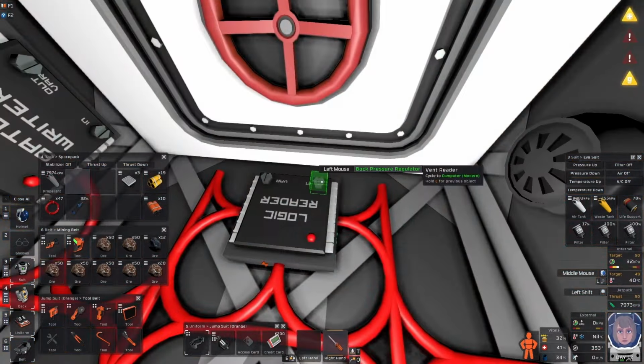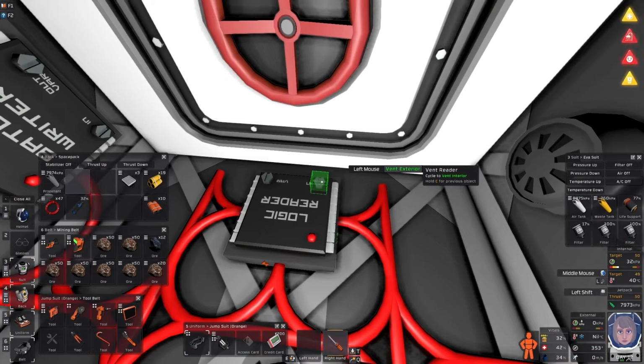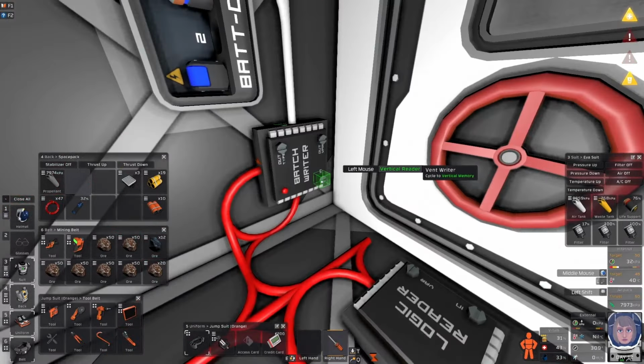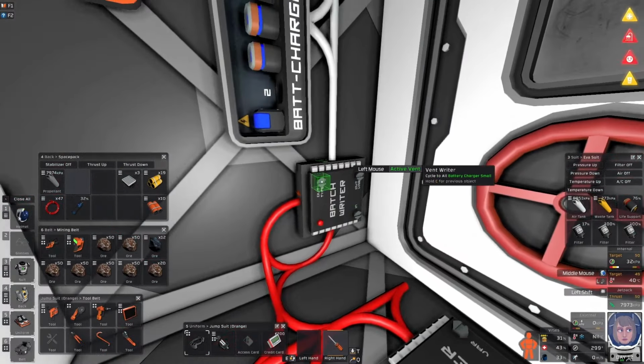Now I'm setting up my helper vents, reading the exterior vent in my airlock, and copying its on status and mirroring its status to the others. Therefore, if one is active, the others will turn on as well.